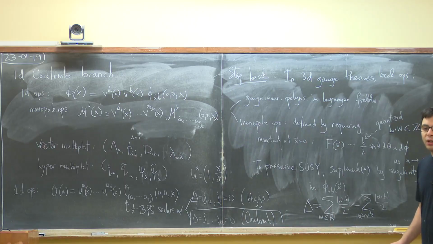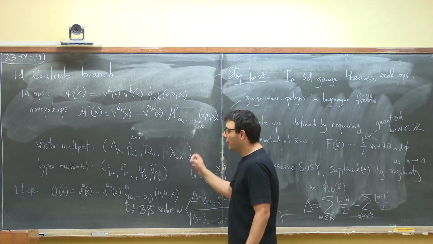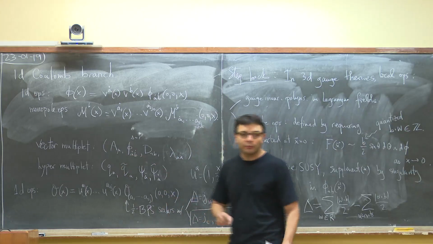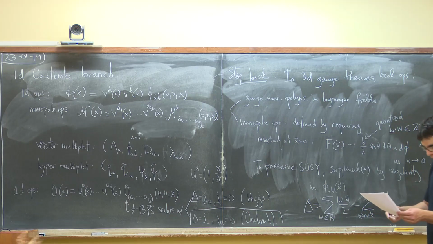That's right. Because you want to impose the condition that the variation of the fermions in the vector multiplet is 0, and the variation of the fermion involves F, and it also involves phi. And if this is too remedial, you tell me and we'll discuss it later, or you can direct me to the right reference.